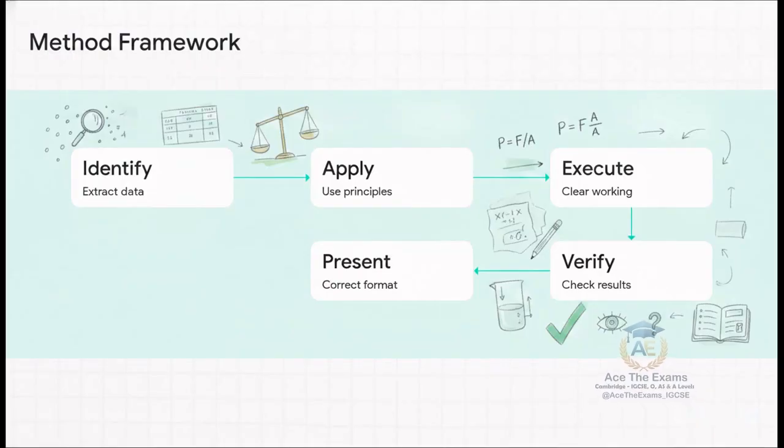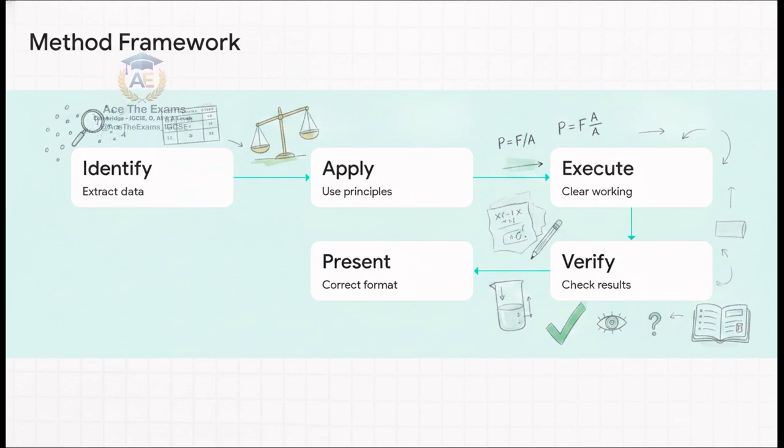This procedural framework right here is your psychological safety net for the exam. When you face a really complex liquid pressure question and your mind just goes blank, you don't panic. You rely on this exact step-by-step, deconstruct, solve, and evaluate sequence derived straight from the source. Step 1. Identify the key elements given in the text and tables. Step 2. Apply the relevant principles. Ask yourself, is this a standard force area situation or a liquid pressure situation? Step 3. Execute the analysis with crystal clear working.